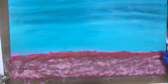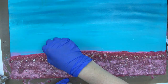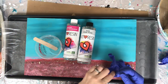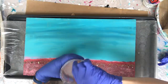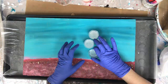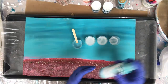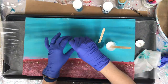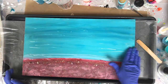I go ahead and finish this off with some of those little bits of shells and pieces, and then I let the beach cure overnight before I continue working on the water portion of my seascape. Although Art Resin takes a good three days to fully cure, by the next day your resin is hard enough and you can touch it. I go ahead and continue working on my project, mixing up another batch of resin and pouring it out into little cups so I can begin mixing in my blues. I tend to like to get my resin either poured out onto the surface right away or poured into smaller cups so there's not a big dense quantity sitting in a container where it's likely to cure a lot faster.